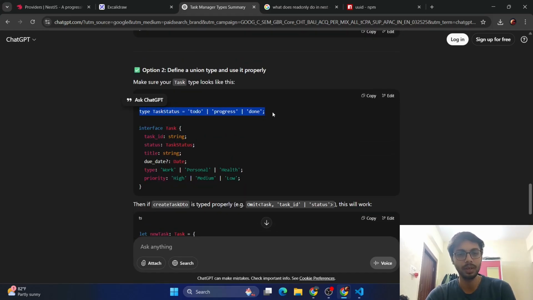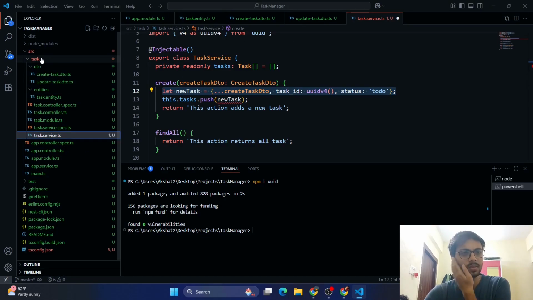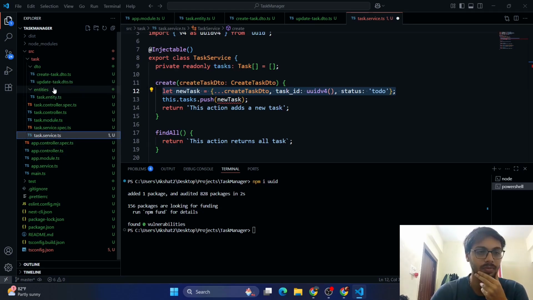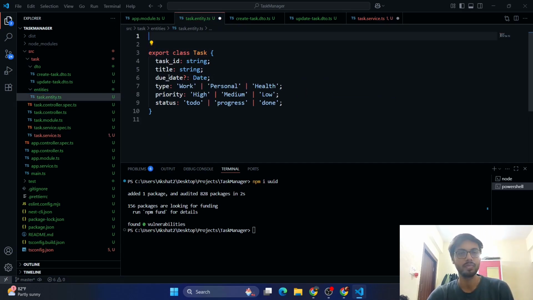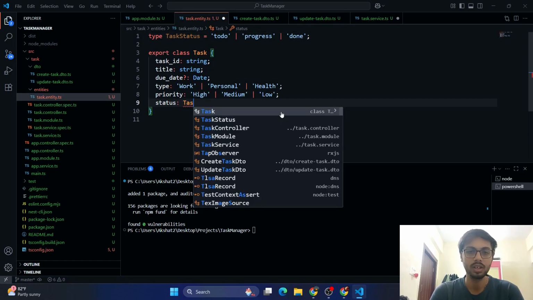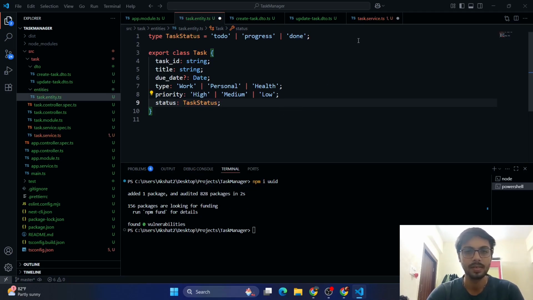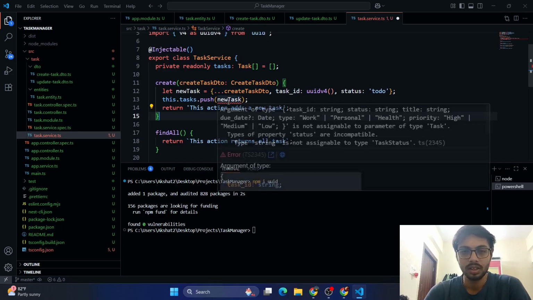If we do this, apparently this should work. So this is our task entity, and if we do this and the status, we got task status. This doesn't work.